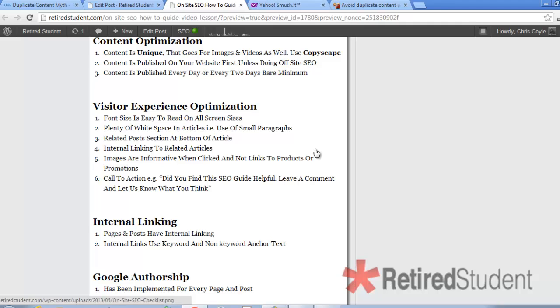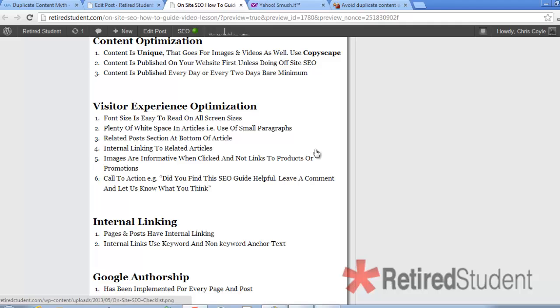Now in retrospect, this could be a good thing, because no matter what way you look at it, it's still your content. So if someone gets to your content through Street Articles, at the bottom of that article there's going to be a link back to your website, so they're going to find your website anyway. But if the one at Street Articles doesn't get shown, then the one at your website is going to get shown, so they're going to land on your website again anyway. So it's a win-win. But again, you shouldn't be looking to publish duplicate content on an article directory and on your website at the same time. So you choose one of each. Okay.